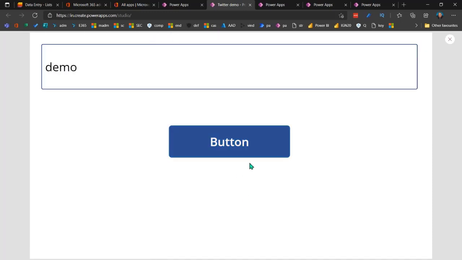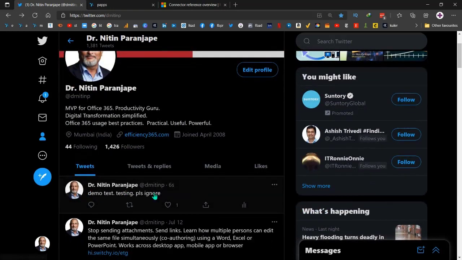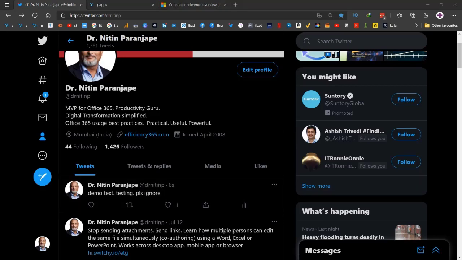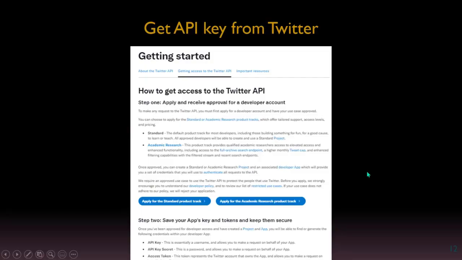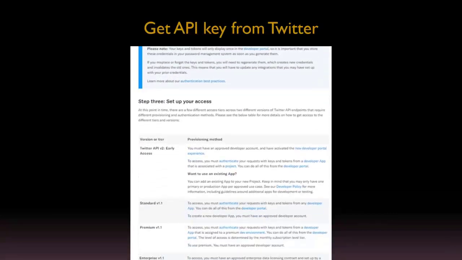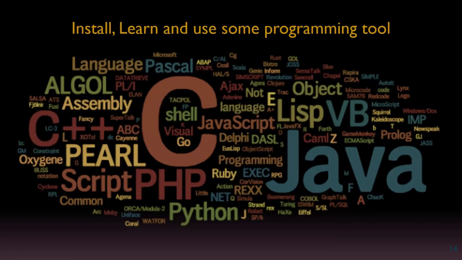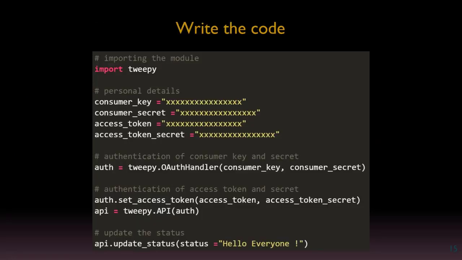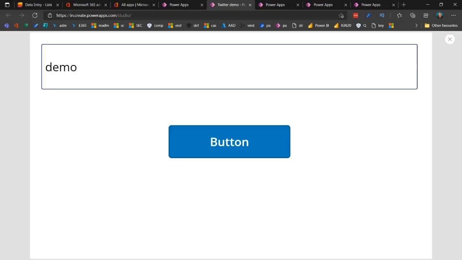And it's doing something. It actually talked to Twitter right now. And let's refresh this. So notice it's that simple. So compare what I was trying to show you earlier. As a programmer, what would he have done? To recap, to make an app as a programmer, you would have got the Twitter API key, then gone to a language editor, edited, tested, compiled it, and then compare that to what we just did. So I hope this is clear.